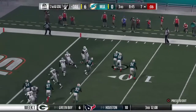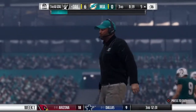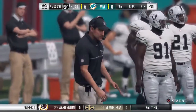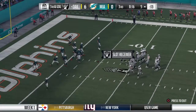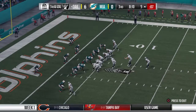Now they try the right side here. And he'll be stopped up after only a couple of yards as he gets it down to the 5. His path became similar to almost running a stretch play, didn't it? Trying to find a crease, anywhere to put his foot in the ground and cut back. It just never materialized. A big play to start the drive got him in this position, but this defense has held firm since, and now it's 3rd and goal. Here we go.